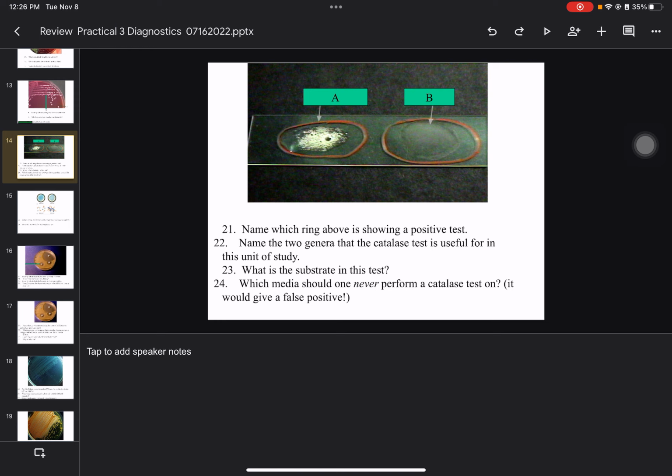What does a positive test do? Bubbles. It really is this equation. It is hydrogen peroxide, and it gets broken down to water plus oxygen, and the oxygen gets liberated as bubbles. It either looks like you get bubbles, like Sprite, or it looks like water. That's how I remember it. Whatever makes sense to you.